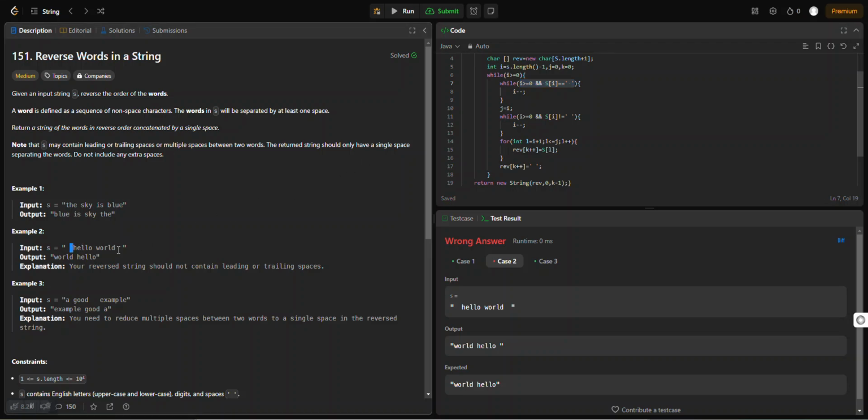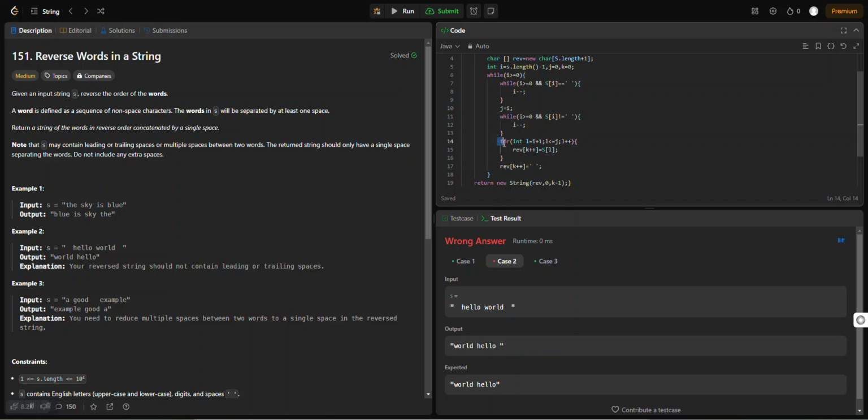So I will be I minus 1, it will be 0, and at 0 these two conditions are also satisfied. So I will be minus 1, so it will be negative 1. Therefore I will be exiting this loop, and j will be equal to I, which is minus 1, and this while loop will not run because I is not greater or equal to 0.